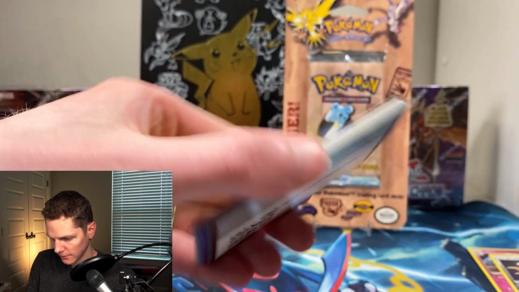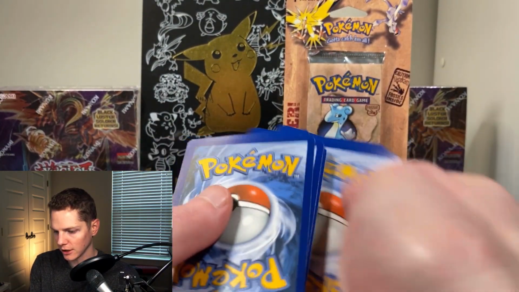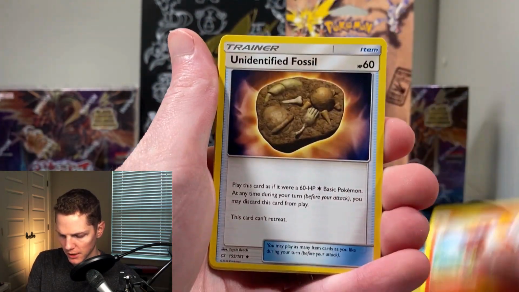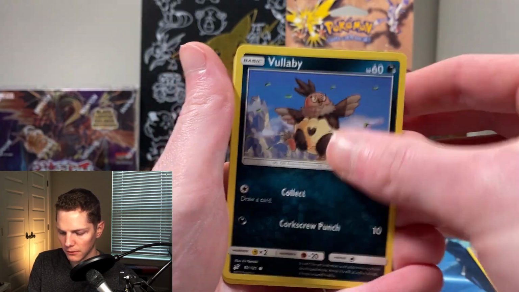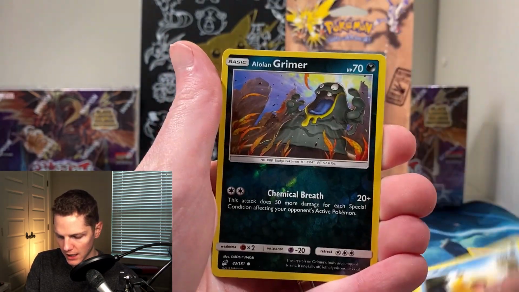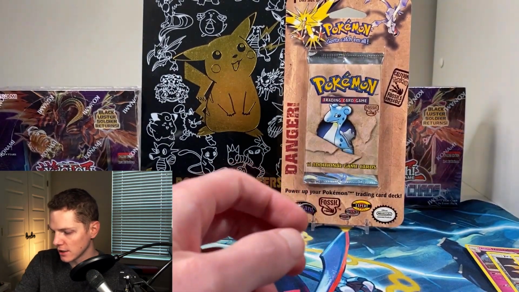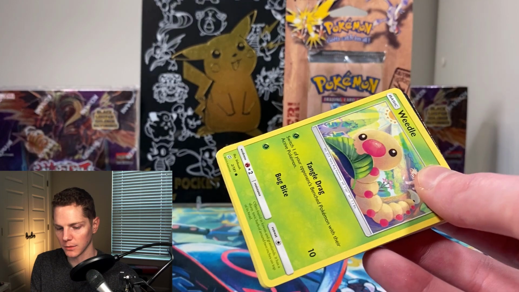Third card. Do a little card trick toward the front. Flip it around. Fairy Energy. Charmeleon, Unidentified Fossil, Farfetch'd, Weedle, Vullaby, Dratini, Zorua, Psyduck, Alolan Grimer Reverse, and a non-holo Alolan Exeggutor. These packs open way easier than the Cosmic Eclipse ones I just opened.